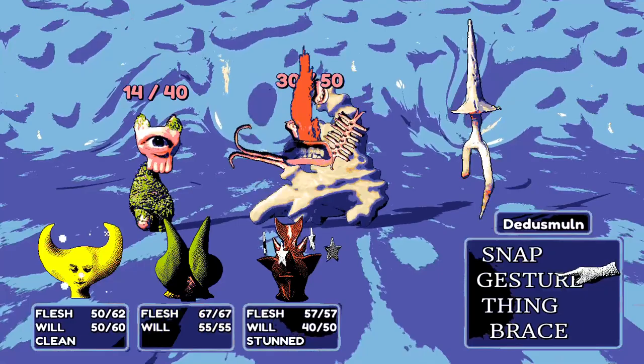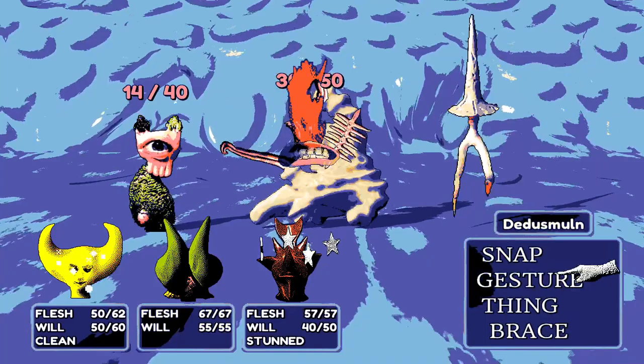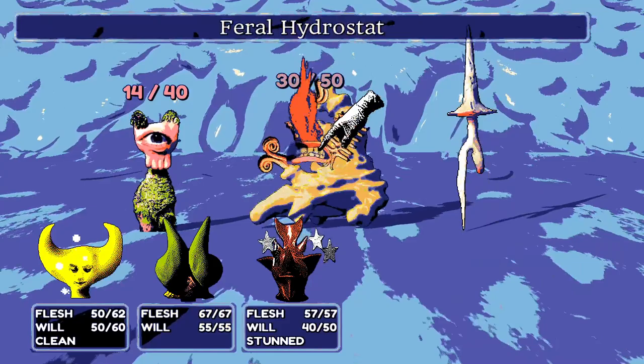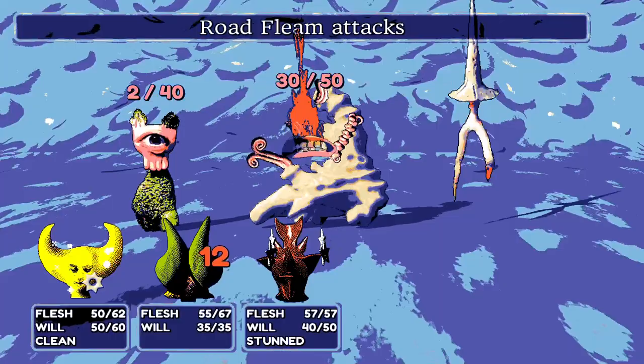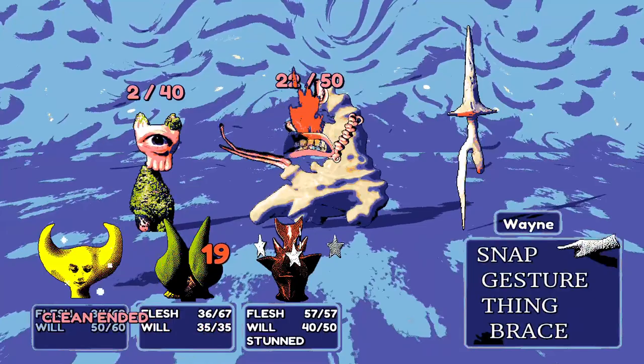Okay. One of my guys is stunned. I don't know why Wayne is sparkling. What's up with that? I don't know. Maybe that's him crackling with electricity? I don't know. Just kill this asshole. Fuck. He had a knife! He had a fucking knife! Road Fleam. Okay.